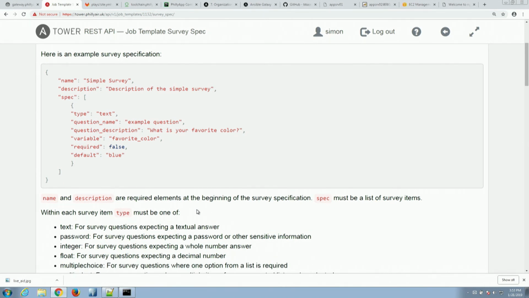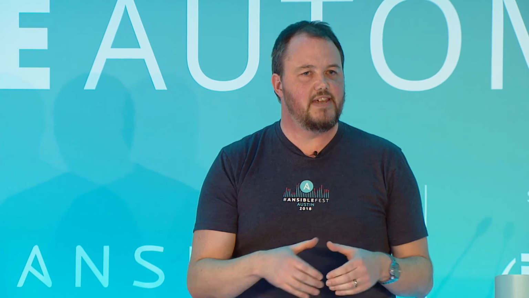So if I loop that back again, I've said this a couple of times now, Ansible is about automating things you're doing manually. Tower is providing that runtime environment for you to integrate into existing processes. Its power comes from this REST API. You're making your Ansible execution RESTful, which is just hugely powerful.